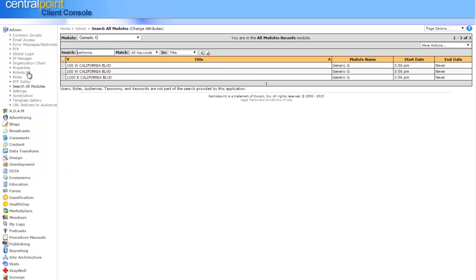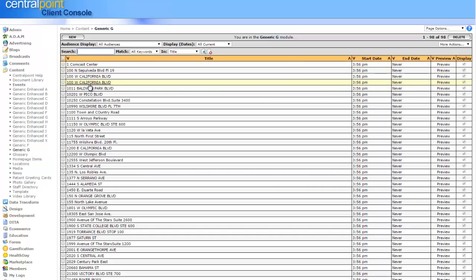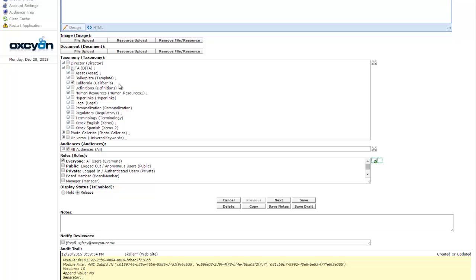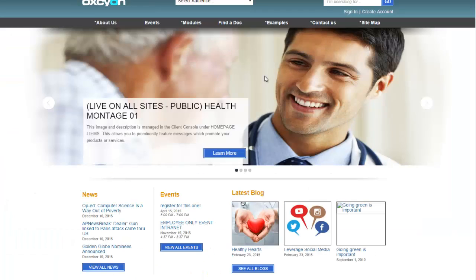Okay, so there they are right there. Now, just to test what happened there, here's our California records. Let's go ahead and open one up. And you'll see they now carry the taxonomy for California. So this is really neat. This means that once you collect all of the structured metadata or taxonomy and the IDs for those, you can then conduct searches through all of this raw content you've pulled in, apply the taxonomy appropriately, and then resubmit it. So now all of these records will be categorized by that taxonomy.